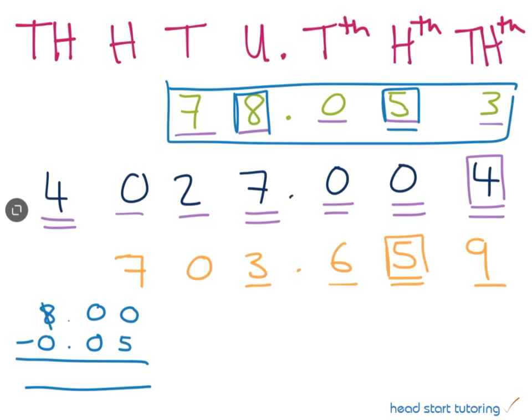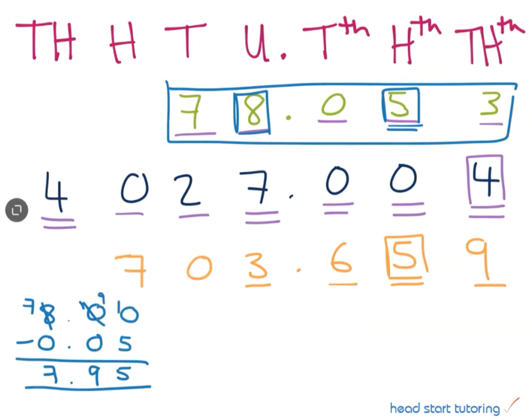So then I work out what that value will be. I borrow from my 8 to get 7, take my 1 over, borrow from my 10 to get 9, take my 1 over, and I get 5, 9, and 7. So the difference between the value of my 8 and the value of my 5 in this number will give me an answer of 7.95.